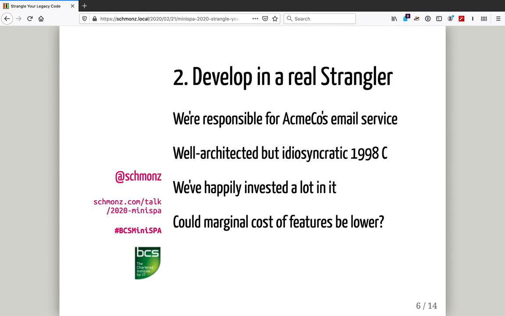So before we get into a real Strangler, let me tell you a little bit about how this is going to work. What a Strangler is like is you could think of it as a giant proxy in between the application and users of the application. You could think of it as the world's biggest adapter pattern because it's an adapter for the entire external interface of the application. It's like an extreme version of some patterns you may have seen before.